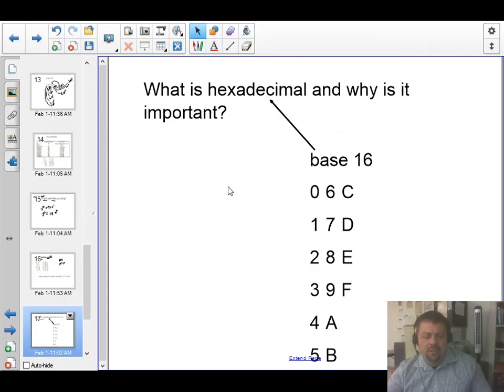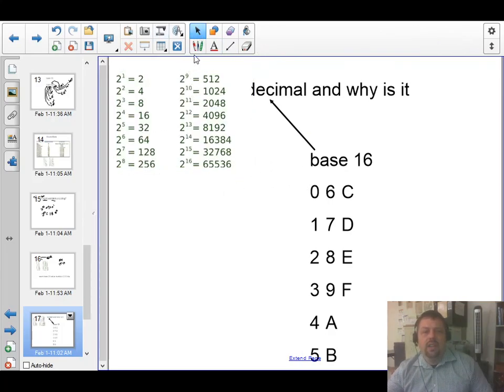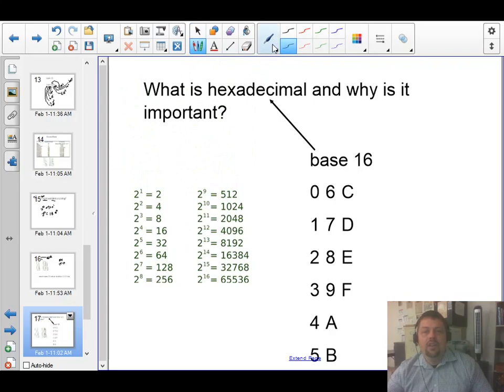And why is that more convenient than 10? Well, because if you see here on this list, it's exactly 4 powers of 2. So that's exactly 4 bits. So 16 can encode 4 bits of data in every one value. So for every 1 digit in hexadecimal, we can perfectly encode 4 digits in binary.